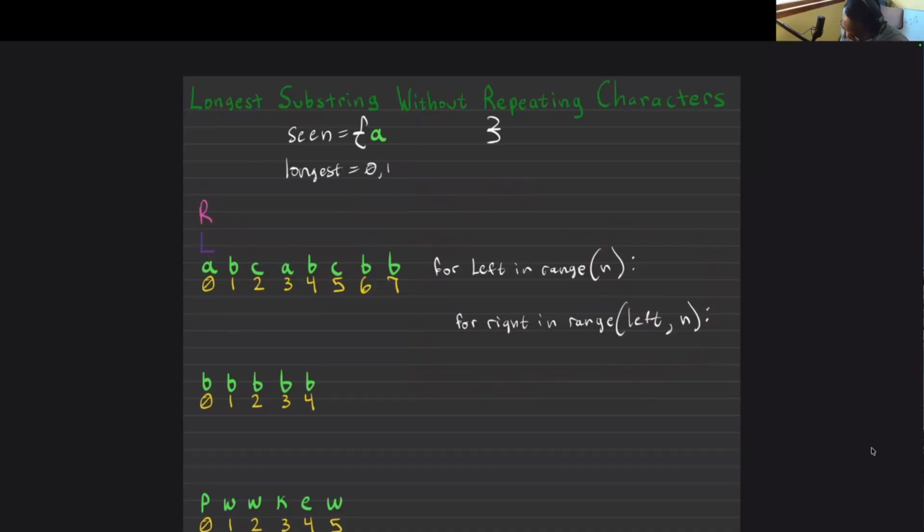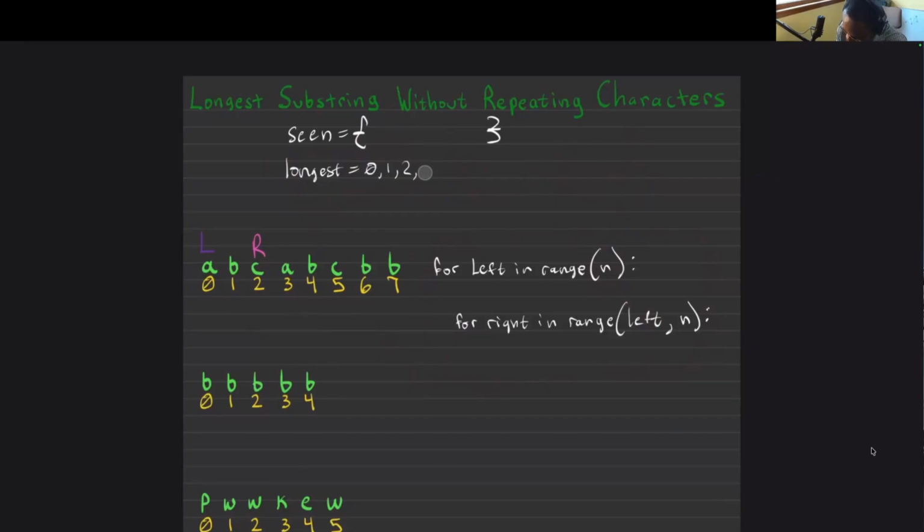So now we're back inside here, this inner loop. We get here, this guy has not been seen, we add it, we update longest, all right? This guy has not been seen, we add it, update longest, okay? And we already know that this will eventually be the answer, right? But the issue with this is the time is big O of n squared, which will get you a time limit exceeded error because from the constraints, this given input can get fairly large, right? So we'll discuss a sliding window technique, okay?